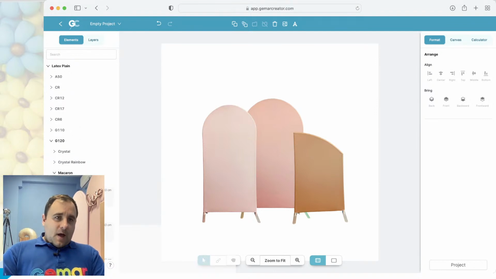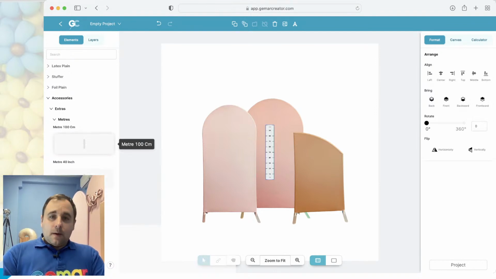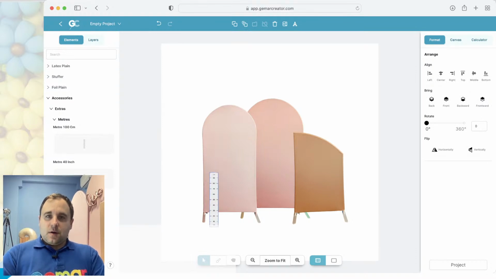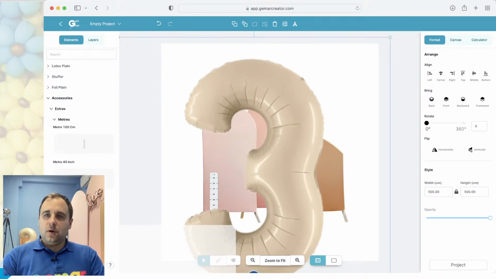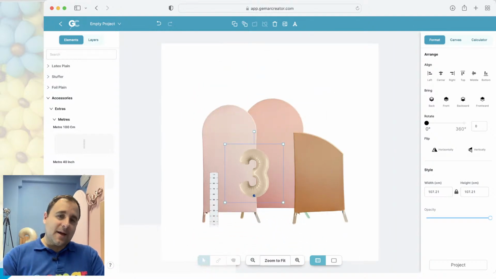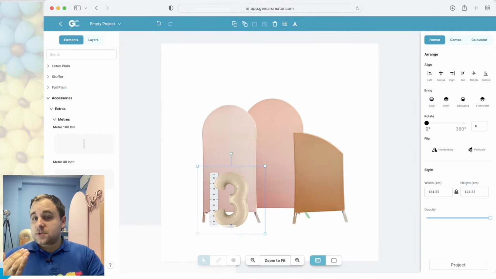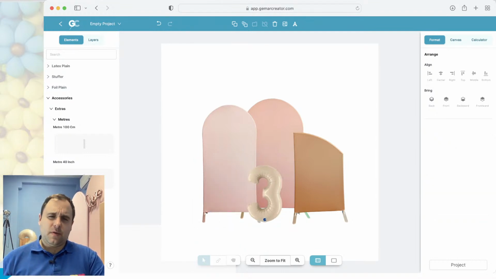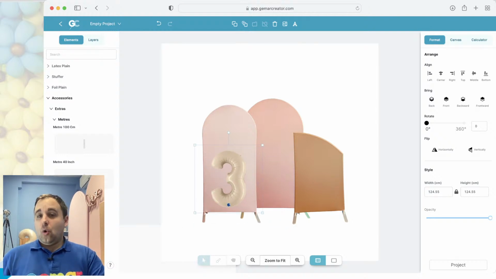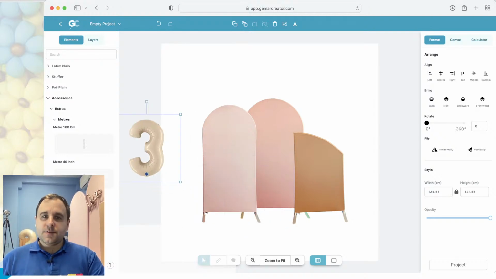Okay, I think I'm just going to close this right now. I'm going to add the meters as well, one more, because I'm going to add one more picture here, which is a foil balloon. And it's exactly a tree, and it's 100 centimeters, so it's 1 meter high. So I can, as you can see, just match the size of the balloon according to this.